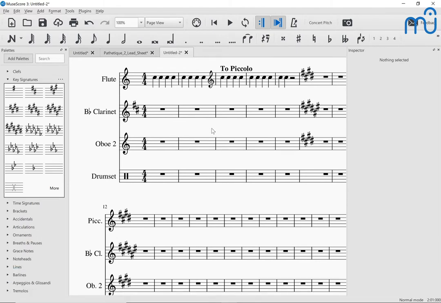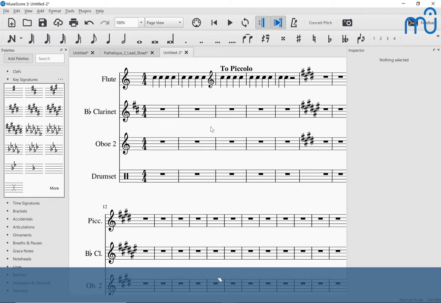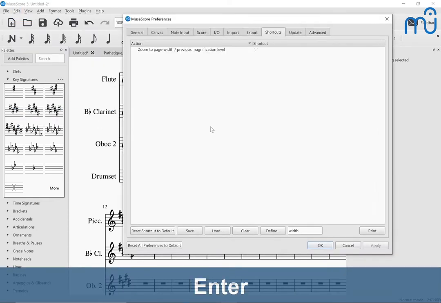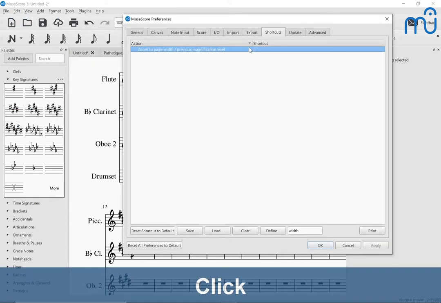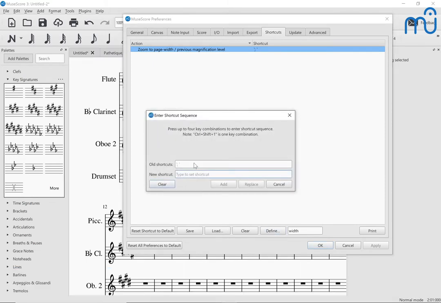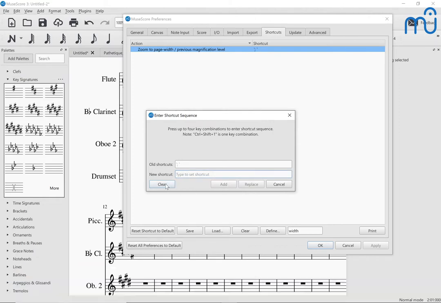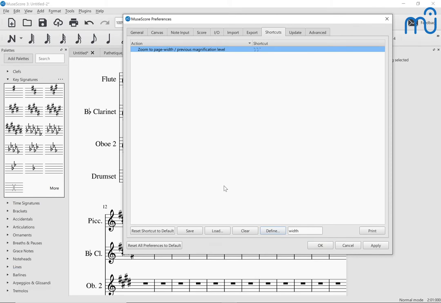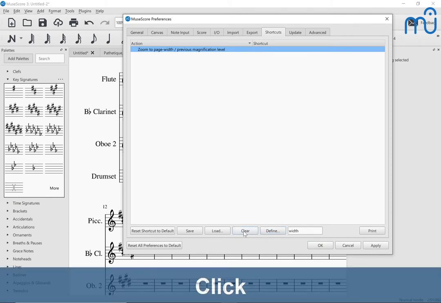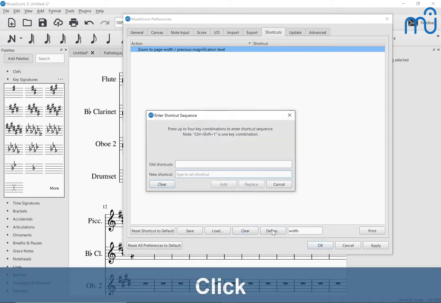Tick, oops. Boy, I thought I did that, but maybe I forgot to do the thing. So zoom to page width. Boy, I sure look like I did that. Did I do semicolon? Is that what I did? I don't even know what the heck that is. I can't even tell. Let me clear that. Let me just try this again. Tick. Add. Yeah. I'm going to try something else because I don't know that tick actually works.